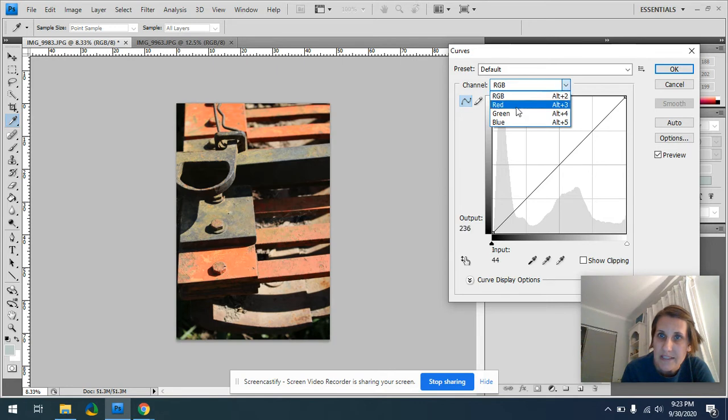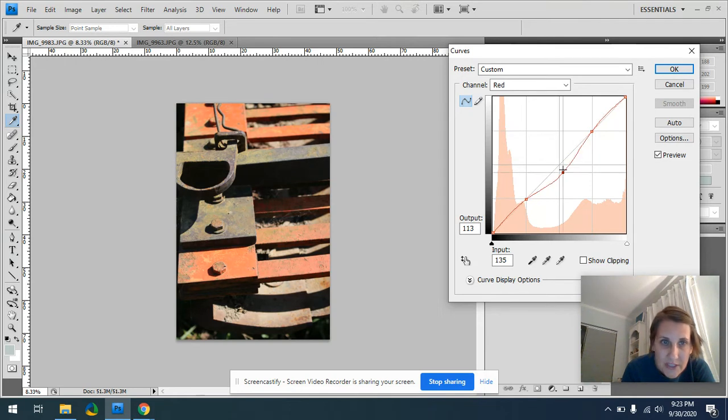Again, we can go into the individual channels. So if you go up to this channel and click red, and then click on these points of where they cross the grid, you can adjust individual parts of the piece. And you can actually click on other areas of this line, and you can see that if I adjust these things just a little bit differently, I can make the color do a lot of very specific things in order to get what I want from it.